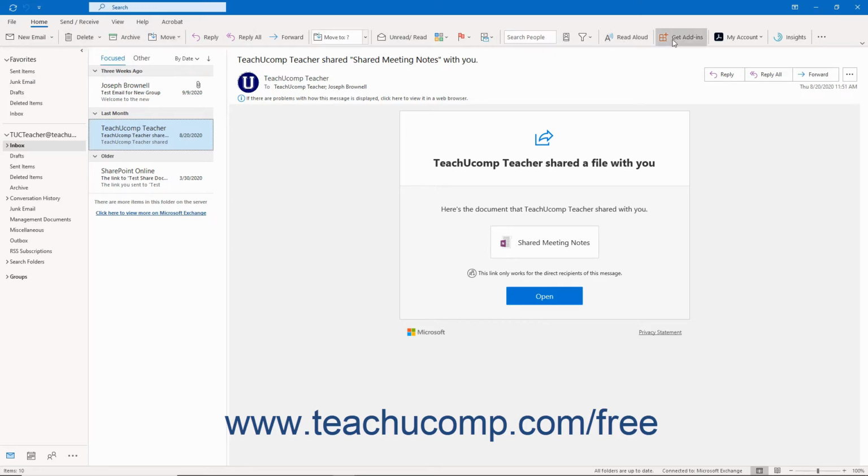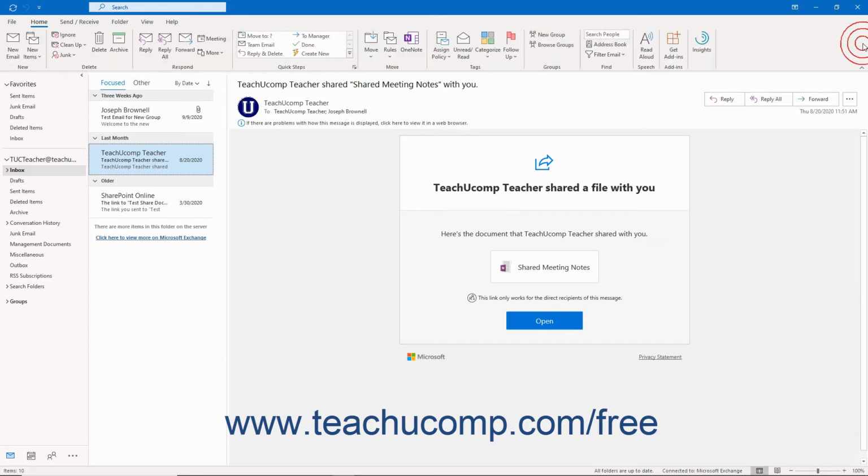than the classic ribbon. To switch the ribbon between the simplified ribbon and the classic ribbon if using Outlook for Microsoft 365, click the Switch Ribbon button, which looks like a small upward pointing or downward pointing arrow in the lower right corner of the ribbon. For other versions of Outlook and most other Office applications, clicking this same button collapses or expands the ribbon to show or hide the button groups on the tabs of the ribbon.